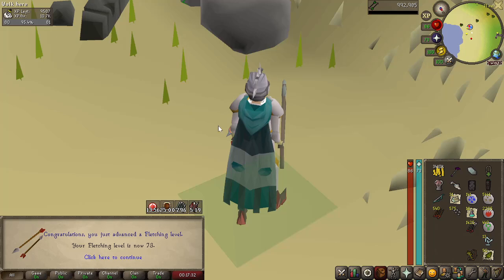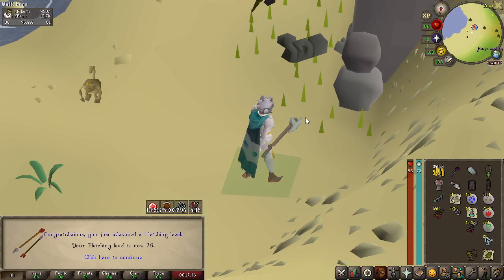Hey guys, very funny fletching level coming in, just making a little bit of ammo here to do a cave horror task from the safe spot.